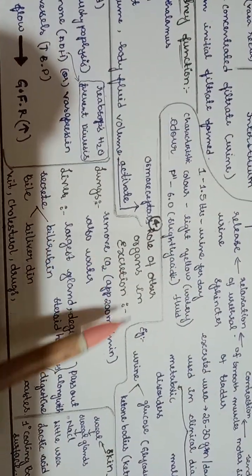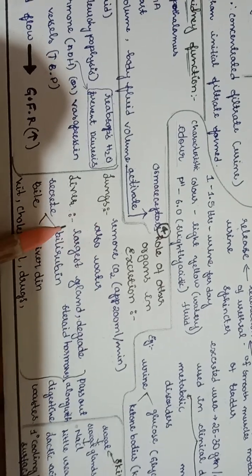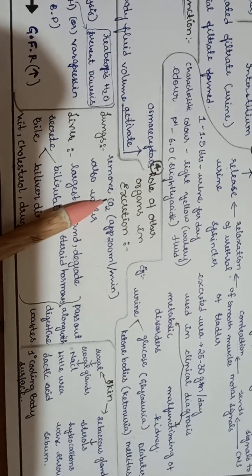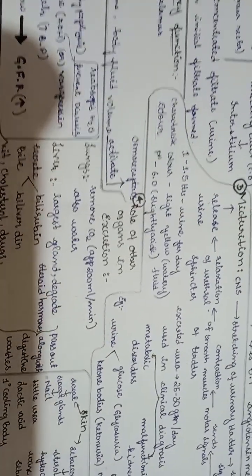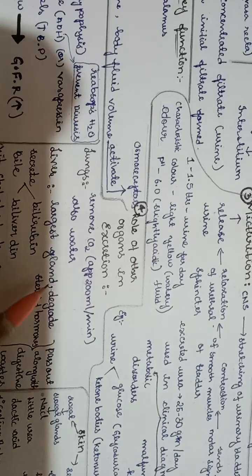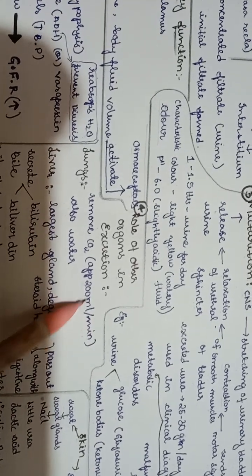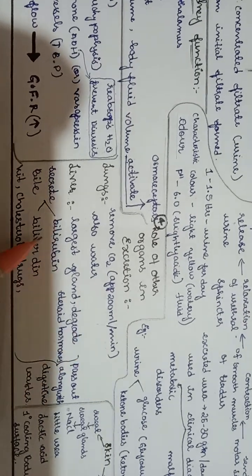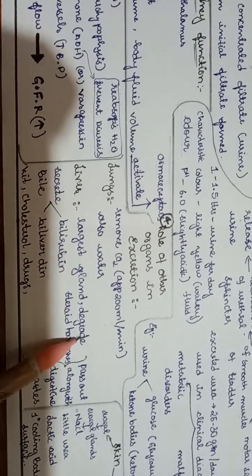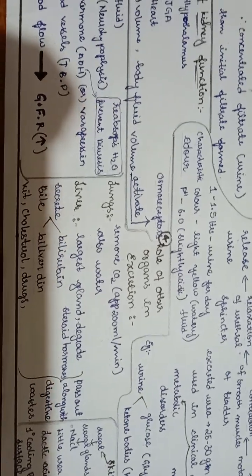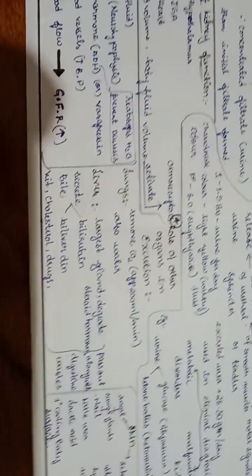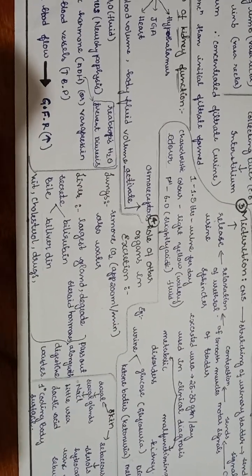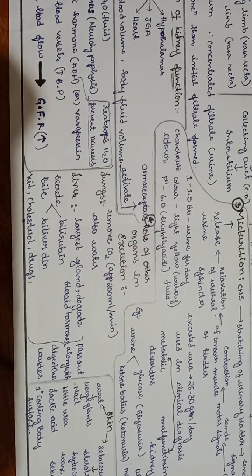And the role of other organs in excretion, like lungs, liver and skin. Lungs remove water and also CO2. So mainly it removes CO2 and also water, approximately 200 ml per minute. Then calculate and tell me per day in the comment box. Liver is the largest gland in our body, and the largest organ in our body is... just comment in the comment box for these two questions.